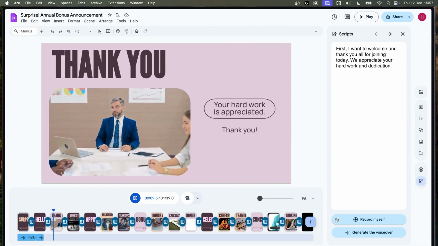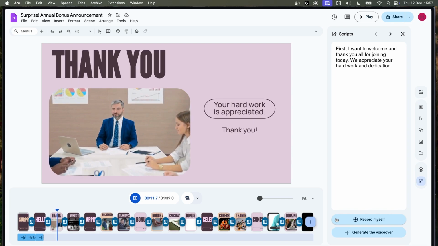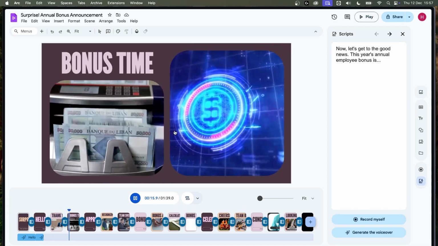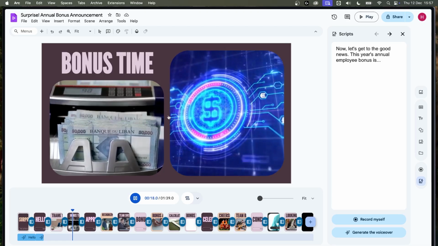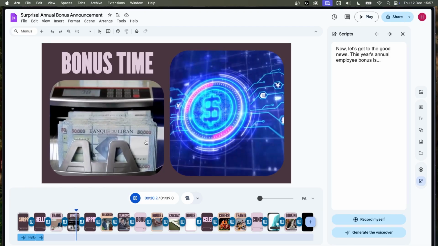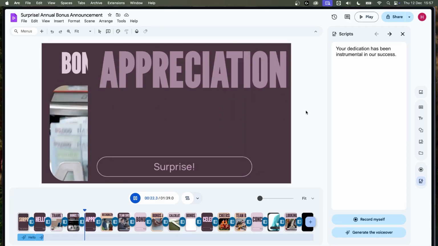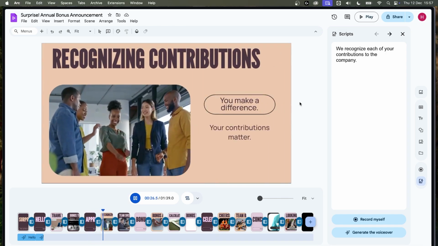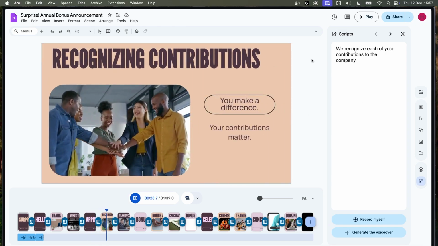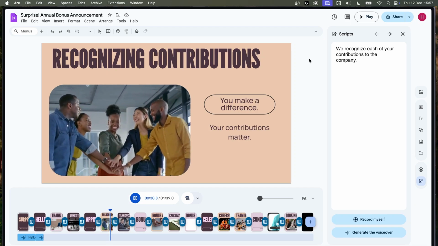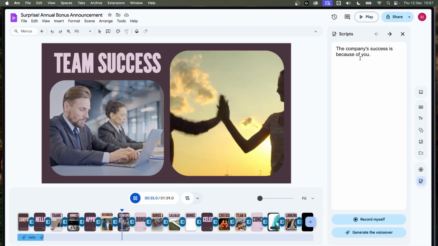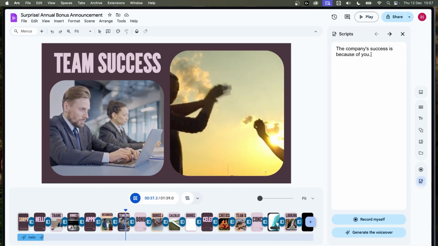And then you can see it's just cycling through. You can see it's got its own stock footage, which I think is great. And look at this, it's put dollar signs and money. It basically generates you this video, and it even generates you scripts in the side. I think this is a fantastic product, and it kind of goes to show you the power of AI. And I think this is really good.